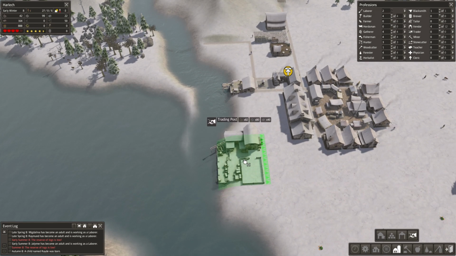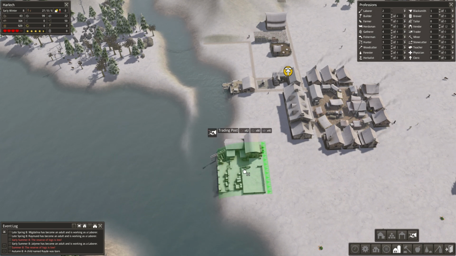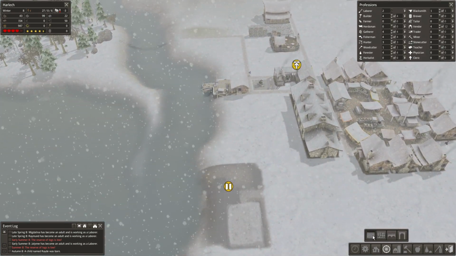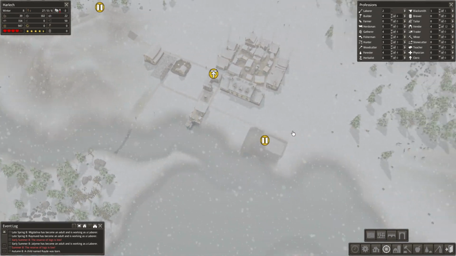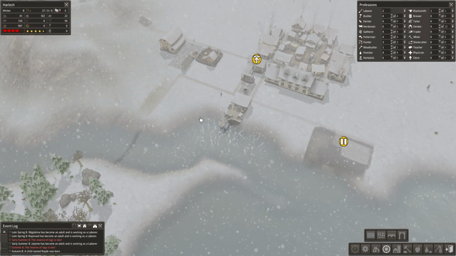Let's see if I can get the lining up right this time. I think we would want it about there. I'm going to pause it for now, though. It's probably better to get these up earlier than later, because you have no control over the type of merchants that you get, and their assortment of goods are completely random. There's really no rhyme or reason to what they're going to bring.